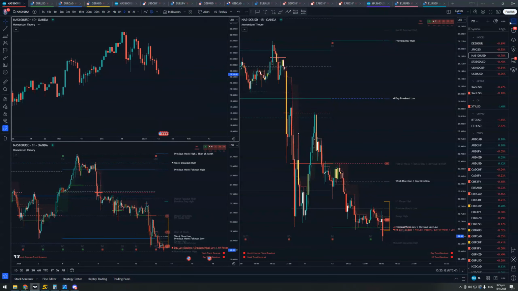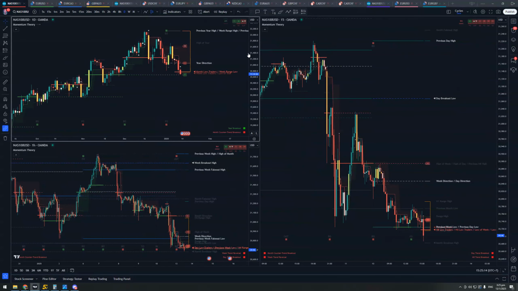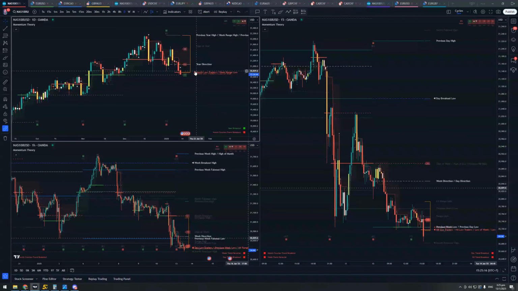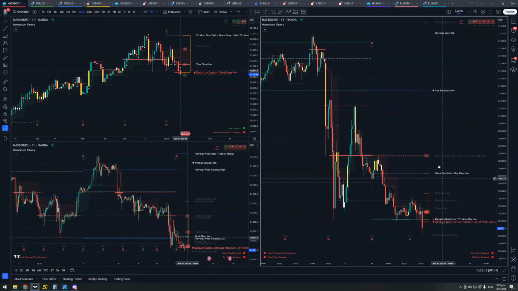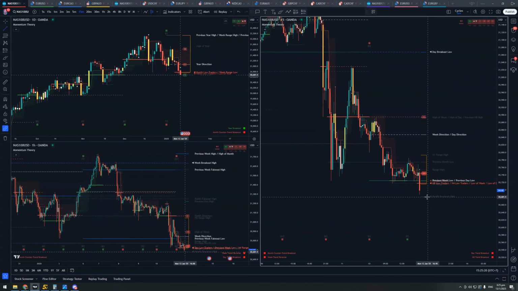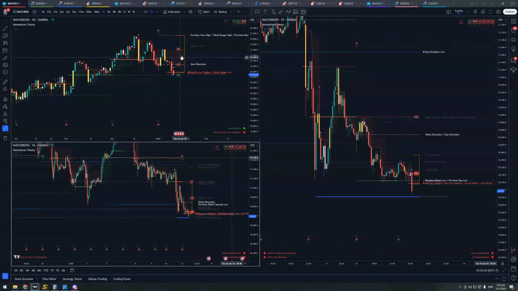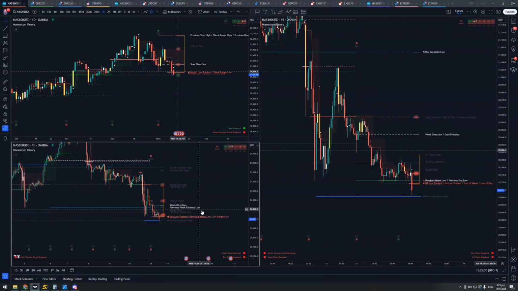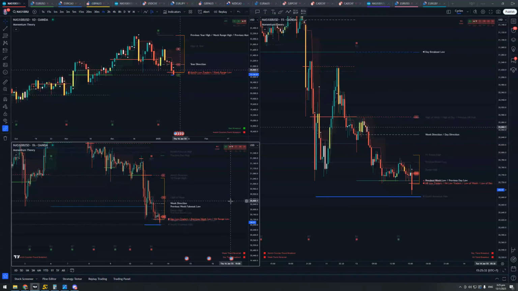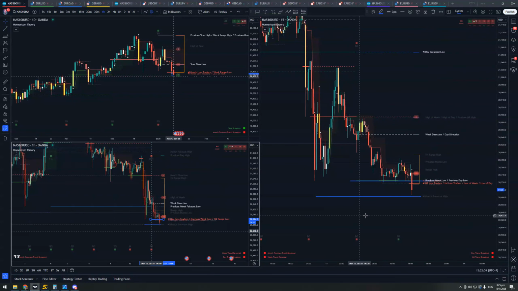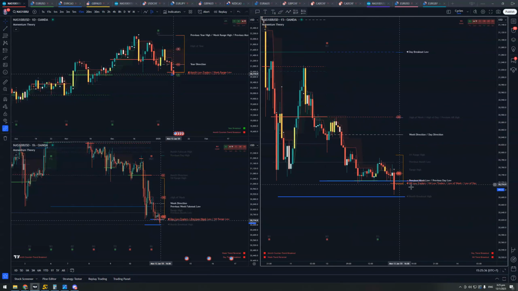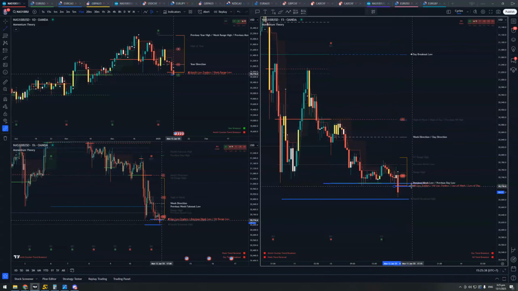Higher time frame breakout levels, all bearish. Peak buys are, monthly is right here. So actually, let me have a look at this. Here's the monthly breakout high. This is a level I have to be careful of, but everything else is bearish. So we've broken out of the previous week low, broke out of the previous day low, broke out of the previous H8 low. So this is a setup for me.